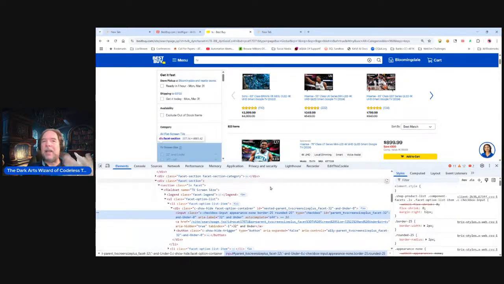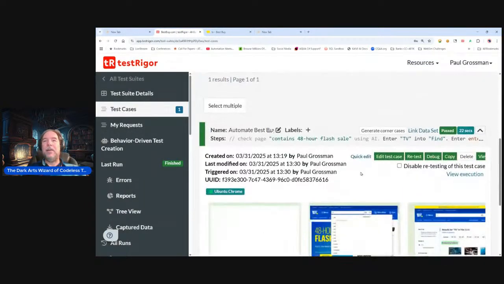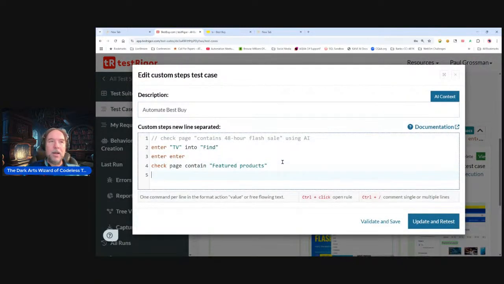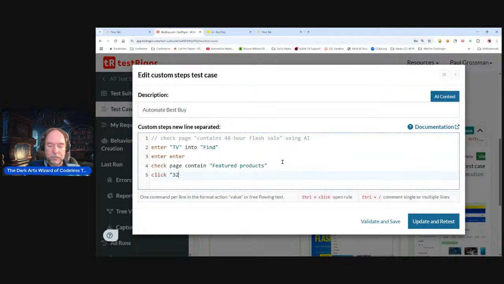So I can click on that "32 and under". Let's go. You don't believe me that I can click on that "32 and under", do you? All right. There's 5 different ways of doing it. Let's go see if we can create it. We're going to go and say click "32 inches and under". We'll put that in there, and we're going to go and look at this.